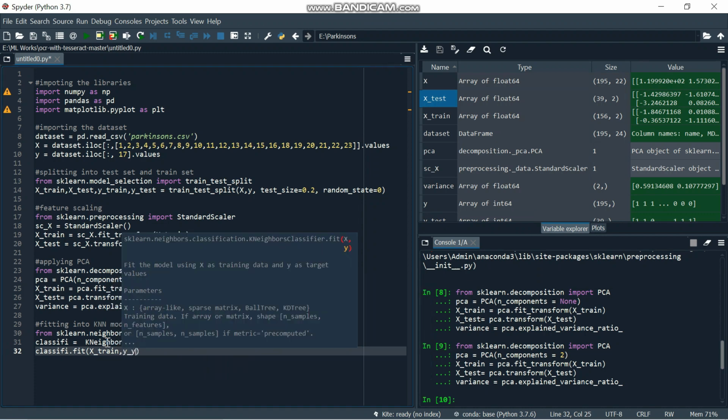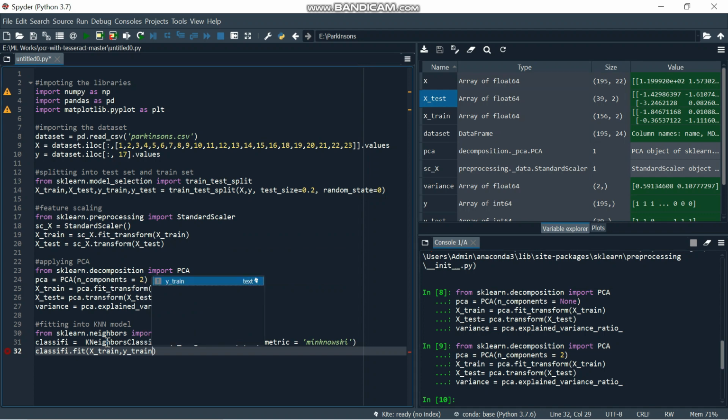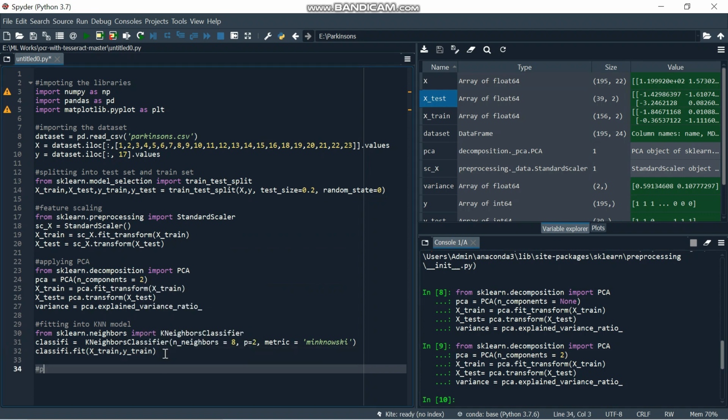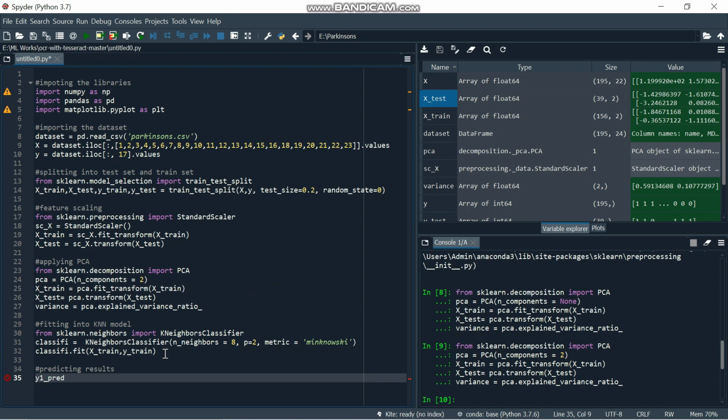Now let's write the code for predicting our results. Y1 pred is equal to classify dot predict X test.